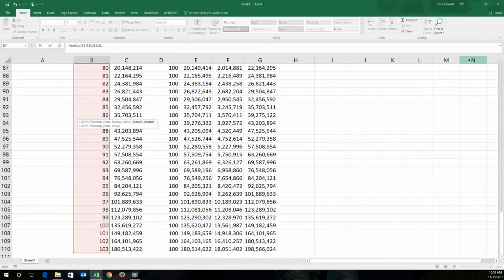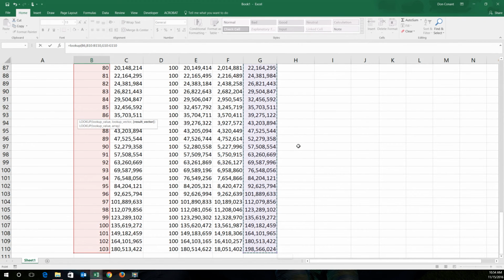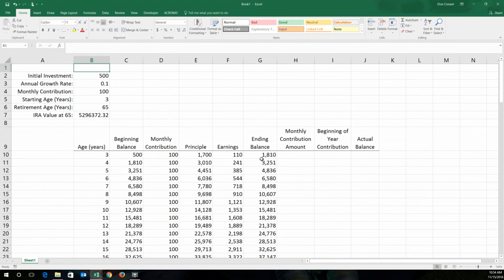I'll scroll back up, and we'll get the ending balance for that age, so we'll know how much the IRA is worth at the end of age 65. So she would be, or he would be 66 just about in this case. You could do it either way you want. Hold down the shift key, press and release the end key, press and release the down arrow, parenthesis. There we go. We can format this the way we like it.